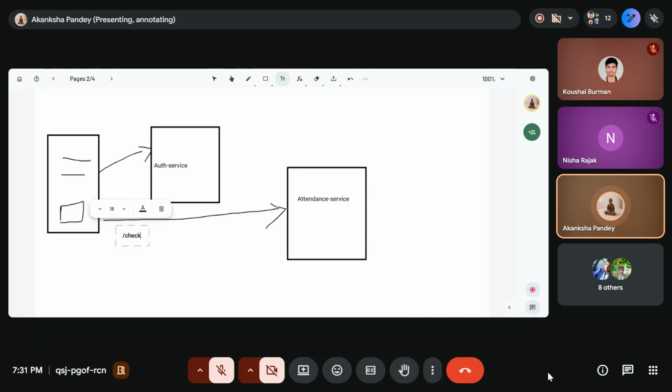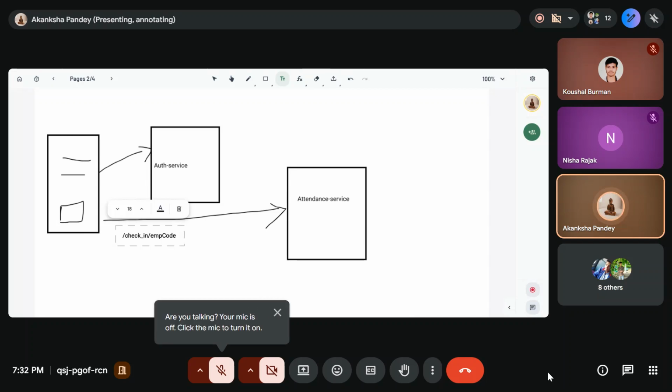Okay, they will go for check-in, but wait, once they are going for check-in, the very first thing is common, and that will be the employee code. Because whenever the check-in button is clicked from the front end to the back end, you will send a request by code, of course. And within that request, you will ask, okay, now the person is checked in. Who is checking? So of course, the logged in person, meaning the authorized person, is checking.